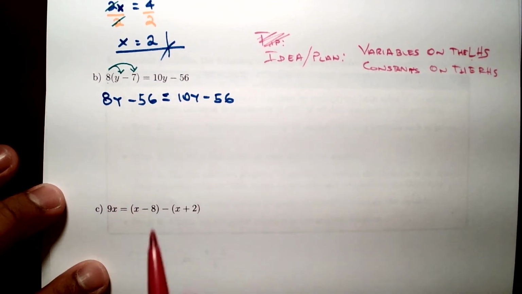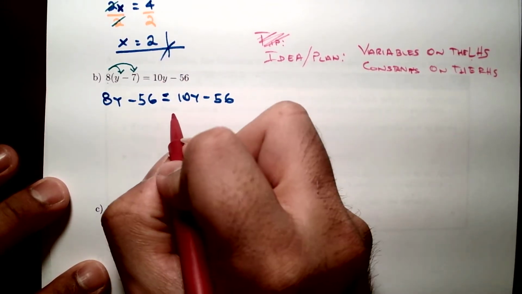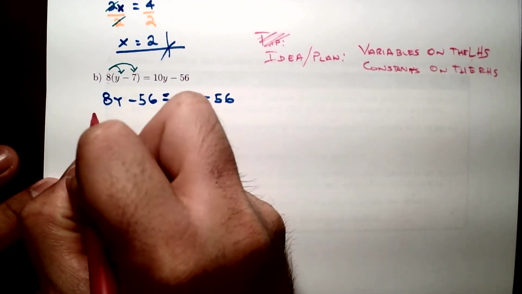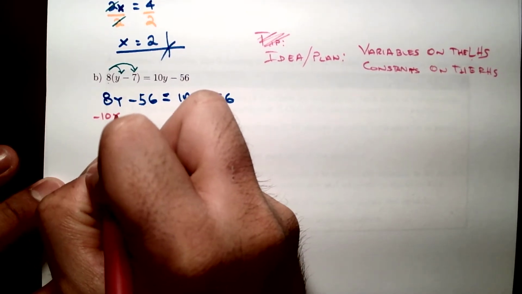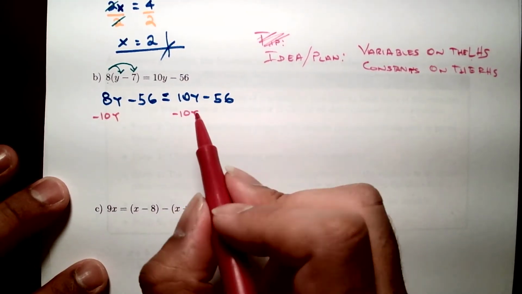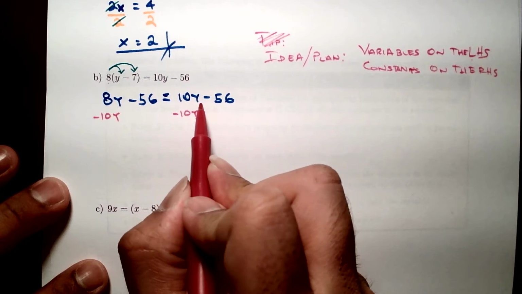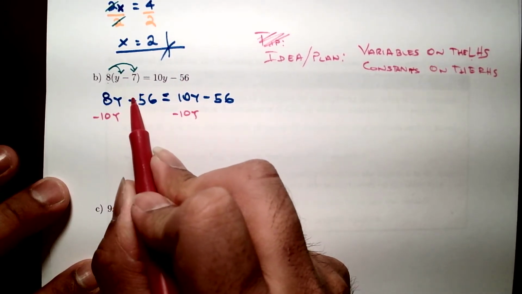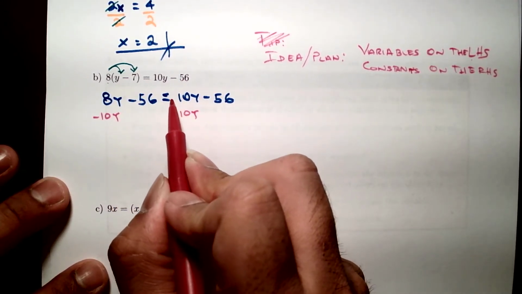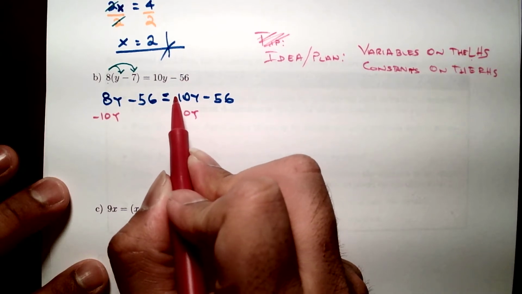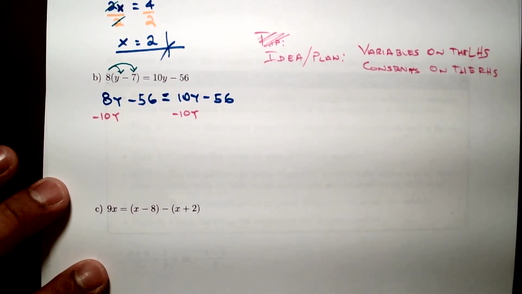What I'm going to do first is subtract 10y from both sides of the equation. Why do I subtract those 10y? Because I have a 10y here on the right that must be on the left. There's no sign in front of it, so we take it as a positive. Otherwise, if we saw the negative sign, it would be there.